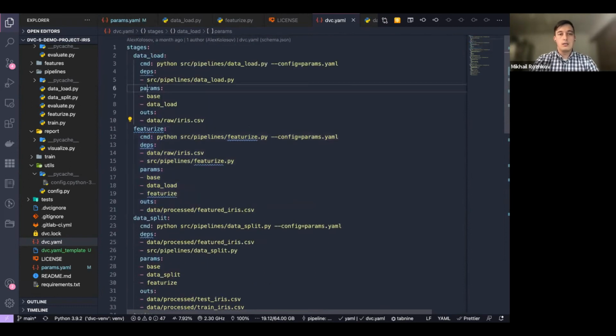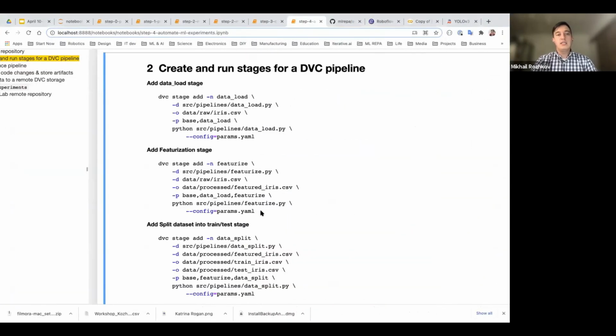After that, DVC will consider that this is a valid featurize stage in the DVC pipeline. In DVC 2.0, the last major release of DVC, it provides a new API to create stages with dvc stage add.